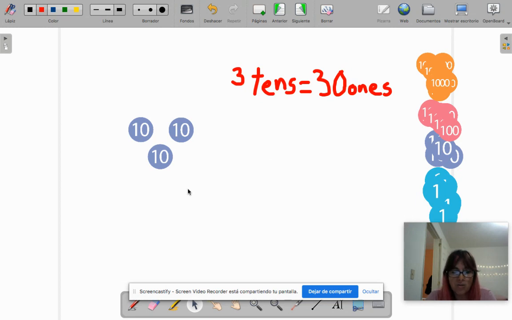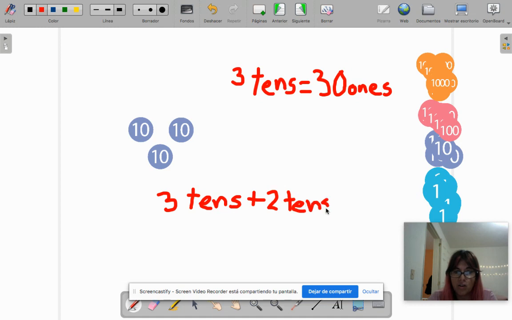I just want to remind you that if in the book or wherever you see something about math, they write the words, your answer has to be with words. For example, if you say 3 tenths plus 2 tenths, your answer has to be also with the word tenths. This would be 3 tenths, as we have here, plus 2 tenths. That means I bring other 2 tenths.